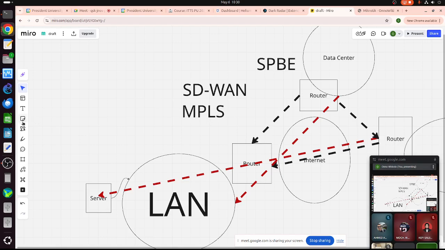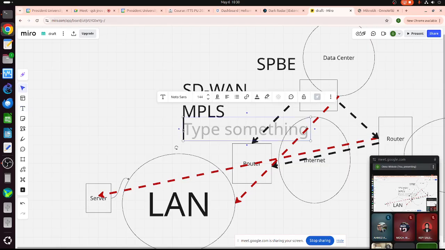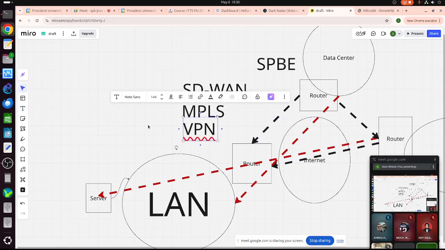So the last one is to use VPN basically. We set up the pipe between the routers using VPN. That's the last resort, and it is not in the current government proposal. They are always thinking of operator-grade connections, SD-WAN or MPLS, but we have difficulties. So in practice, we may use VPN.